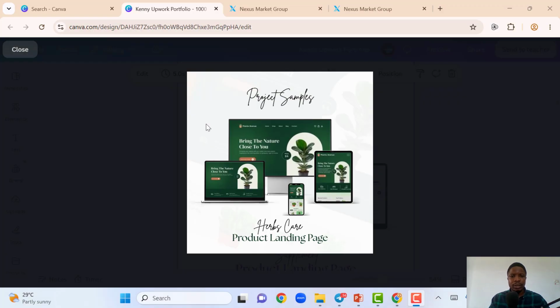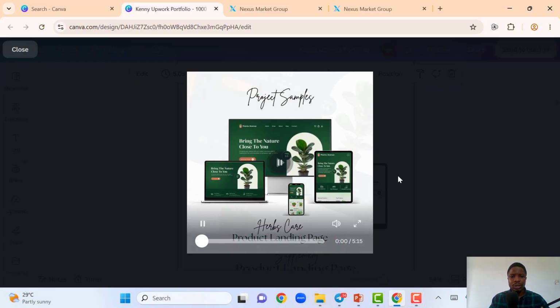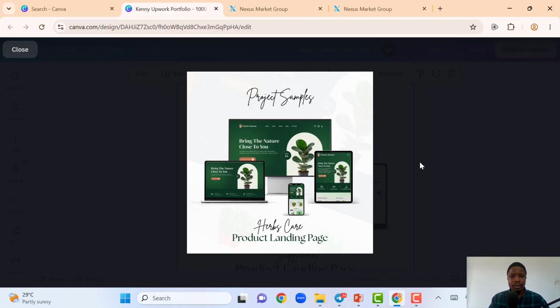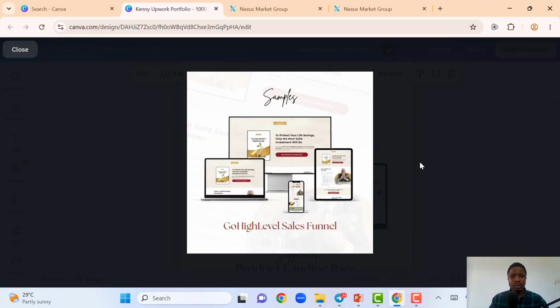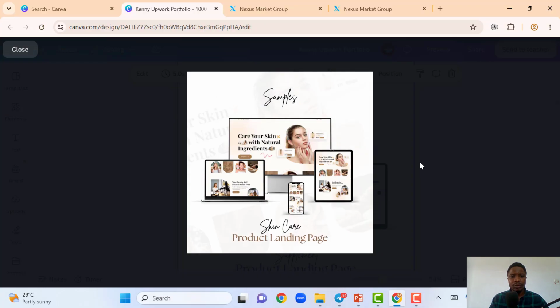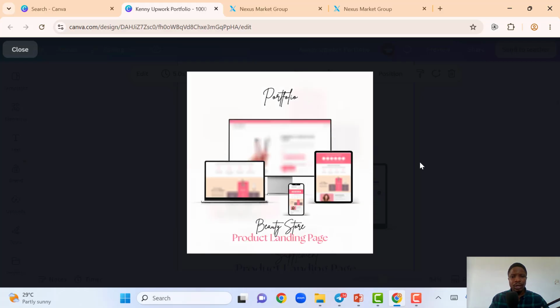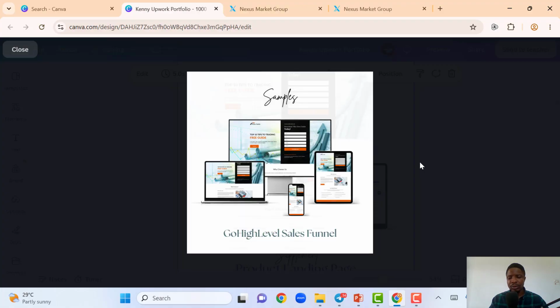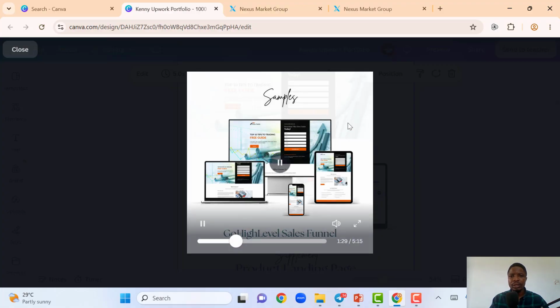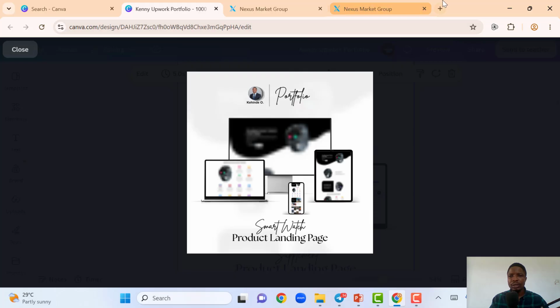So hello guys, in a few minutes I'm going to be showing us how we can design web page mockups like this for ourselves. So maybe you want to put this on your website as your portfolio. I will teach you how you can create a beautiful mockup like this for your project samples and all that. So let's go straight in.